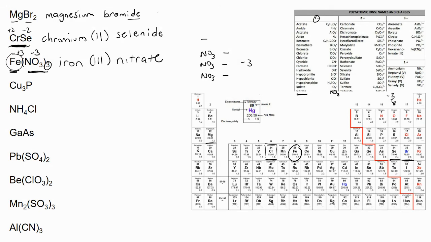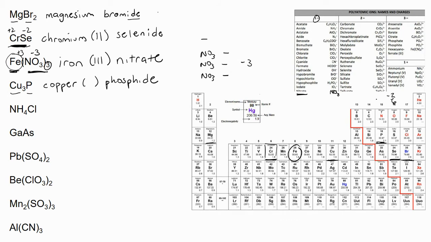Let's try another example. So this one again, we've got no polyatomic ions. We've just got a monoatomic cation and a monoatomic anion. And when we look at the symbols, we've got copper. And again, I feel like your heart sinks a little bit because it's in the transition metal block. It's a rough life, but it's what we're living right now. Copper, and we're going to have Roman numerals, and then the P is for phosphorus. And so we're just going to change it to an -ide ending, and it's phosphide. So it's copper something phosphide.